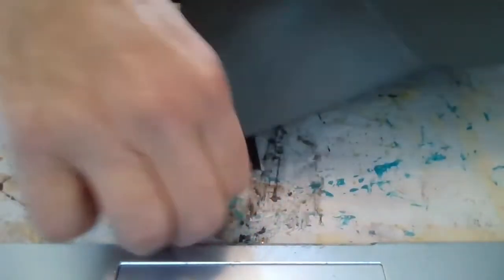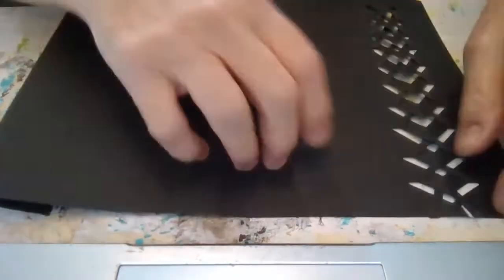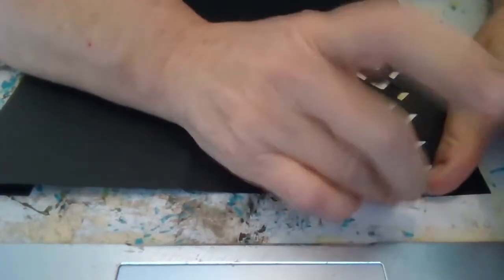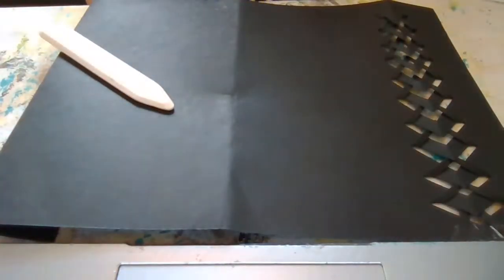Well, that came off. Not ready. I better not take it off yet. This is not dried yet. This came off, so I better wait for a minute till it dries, because it'll come off. So you got to wait long enough till it dries before I'm going to fold it over. Do the other side, and then I've done what I wanted to do with this, but I will have to keep my chart to do it again.